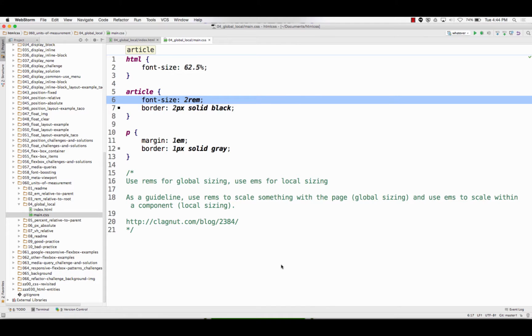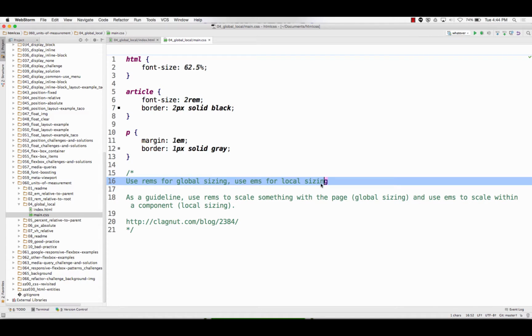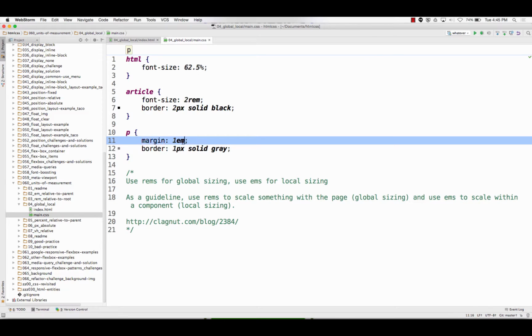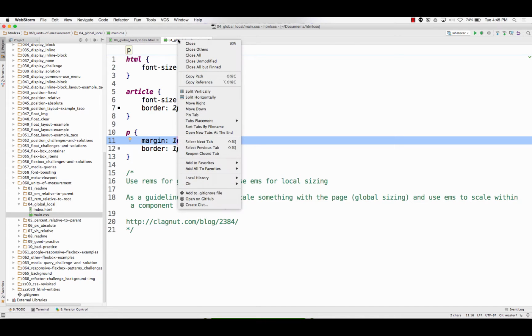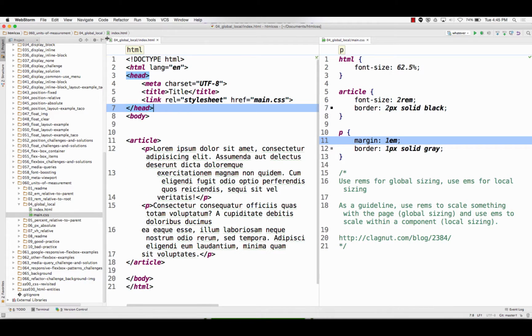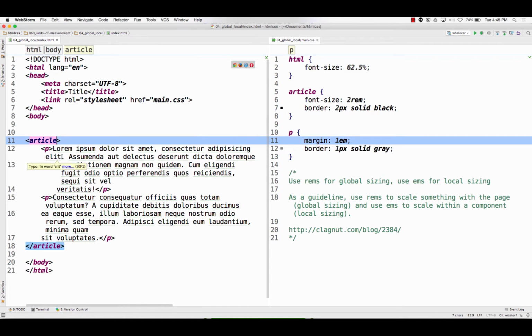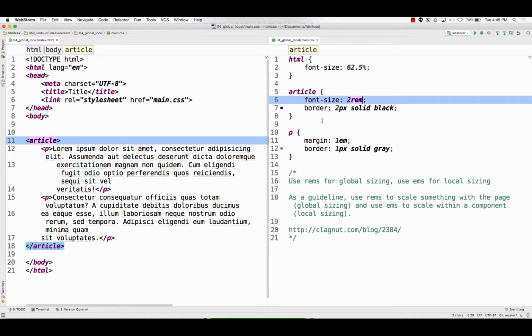So use rems for global sizing and ems for local sizing. Rems scale something with the page, global sizing, and ems scale within a component, local sizing. So here, my paragraph is looking for its margin. Hey, look to the parent's font size and set the margin relative to the parent's font size. The parent is containing two paragraphs, and each of those paragraphs right now is 20 pixels.